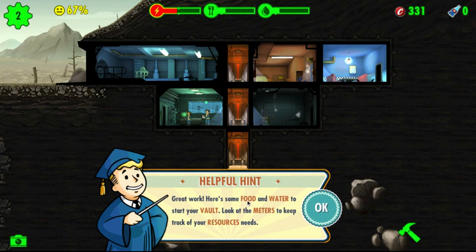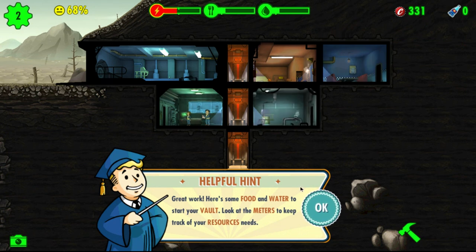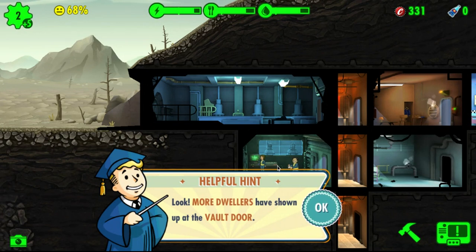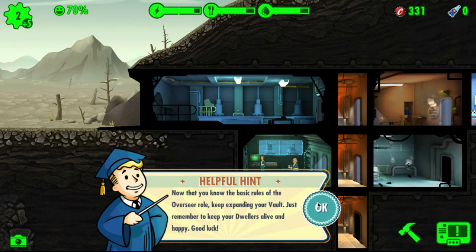Great work. Here's some food and water to start your vault. Look at the meters to keep track of your resource needs. Thanks, dude. Look, more dwellers have shown up to the vault door. Now that you know the basic rules of Overseer rule, you can expand your vault. Just remember to keep the dwellers alive and happy. Good luck.